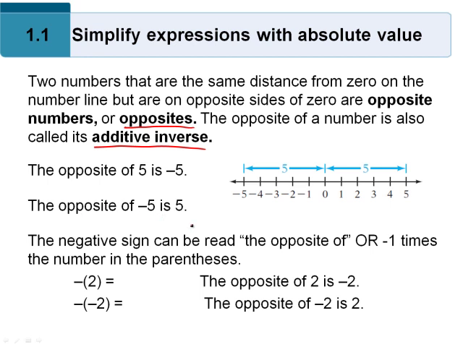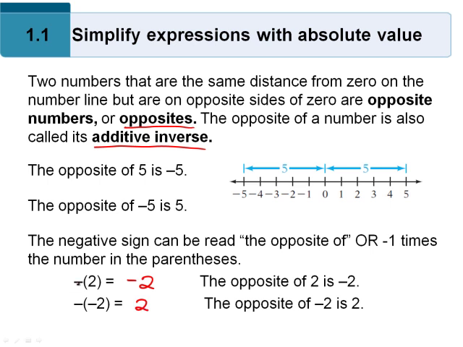So if we asked you in plain old English, find the opposite of, then that's not too hard. But in math, of course, we're going to make you use symbols. And so here's how we ask you to find the opposite of something. Look down here where you have the opposite sign in front of the parentheses with the 2. That's saying find the opposite of 2. So that would be negative 2. And then the second one, the opposite of negative 2 would be a positive 2.